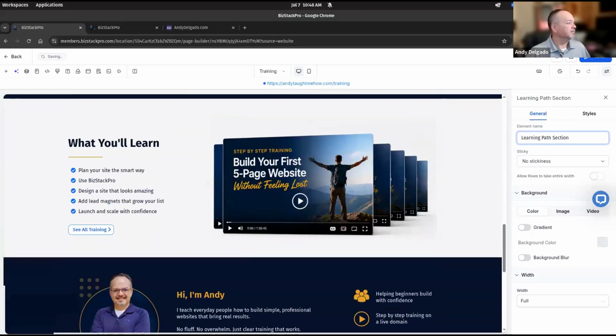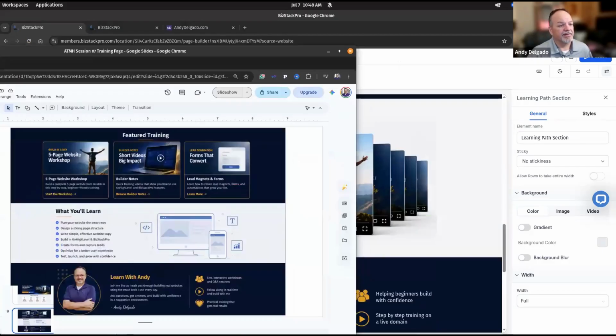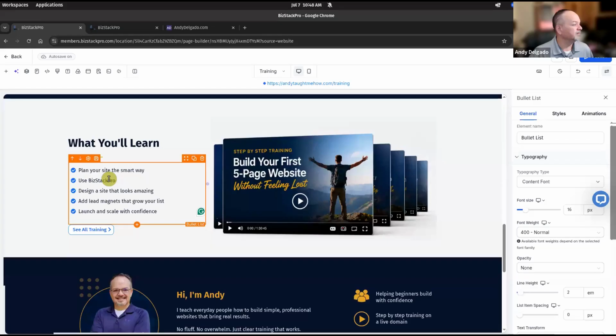All right. And then we have a what you'll learn section here. So I'm going to add this on the side on the left. And then on the right, I haven't built this image yet, so we're going to leave the one that's there. Close enough, right? Let's do this. What you'll learn. Design a strong page structure. Oh, they don't use periods in lists. I did not know that.